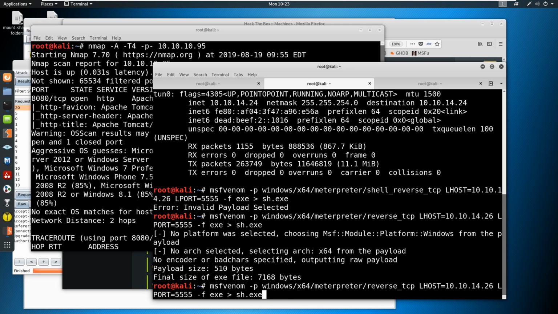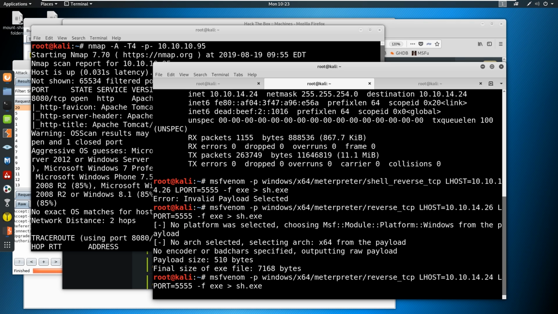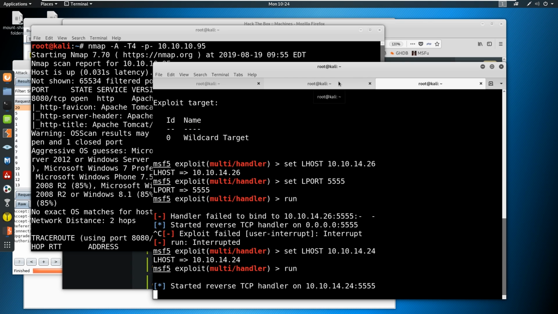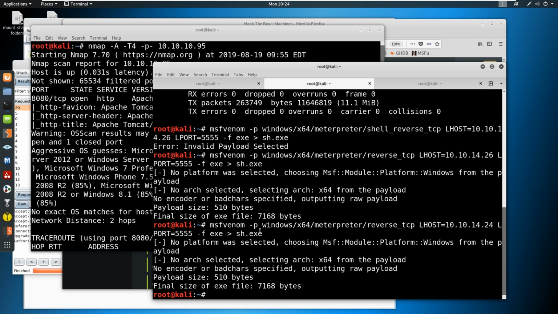I have to fix this payload really quick to be 24. I've been doing the offshore labs all week, all last week, and my IP address was a little bit different, so that's kind of why I'm getting these numbers mixed up. Okay, so we're running on this now, and we are also running on the correct payload.